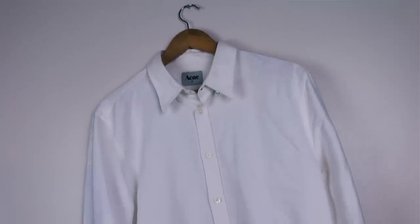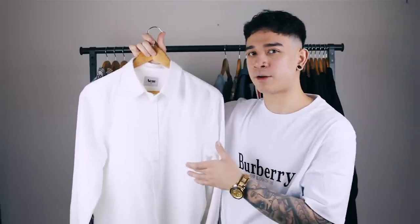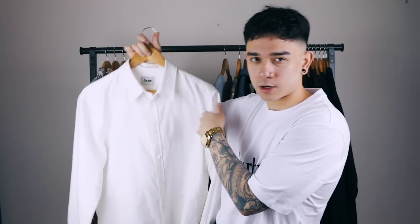The only smart piece in my wardrobe is this vintage Acne button-up shirt — it's the only white shirt I own. I used to own a lot but I don't really go to many formal events. It's a nice shirt, but in my opinion it has to go, because I never really wear it. When I do wear it, it feels like a uniform, and I want to experiment more with smart clothes. I want to deconstruct and rebuild my smart look from the ground up. So this is going on the Depop page.